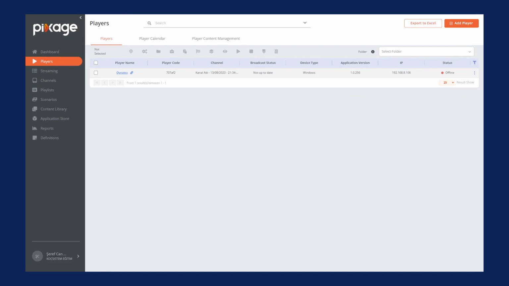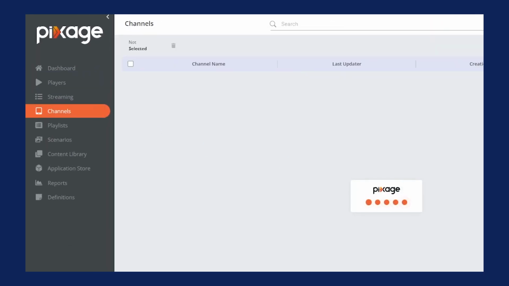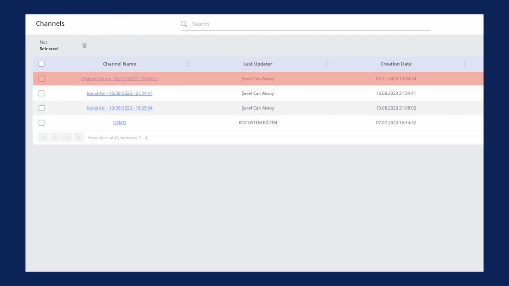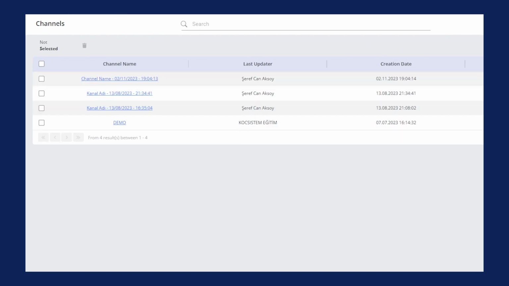Now let's discuss another feature we have on the channel, which is the channel loop feature. We can play multiple streams within a channel. Let's say we want A to play for 30 mins, B for 30 mins, and C for 30 mins throughout the day. The live stream we made will end at the chosen time and a black screen will be shown on the player.